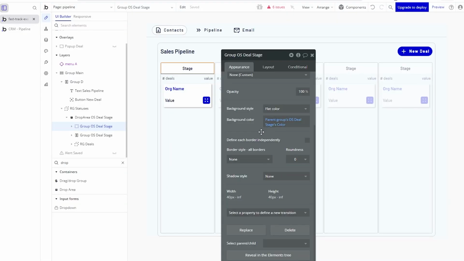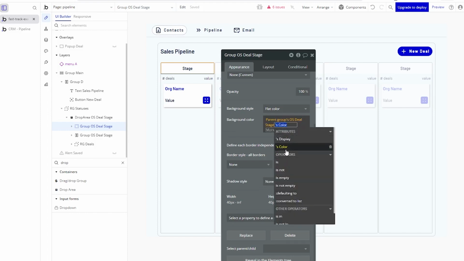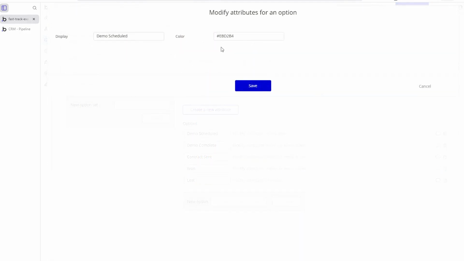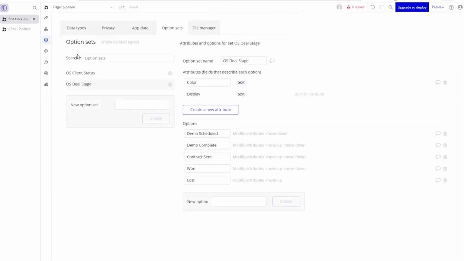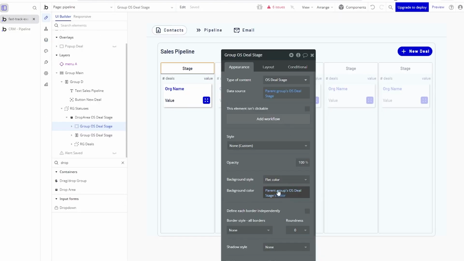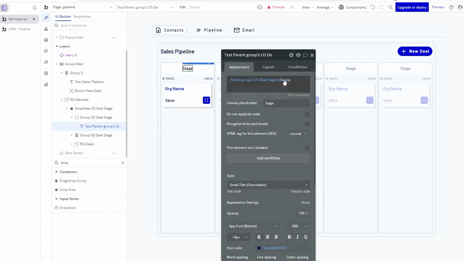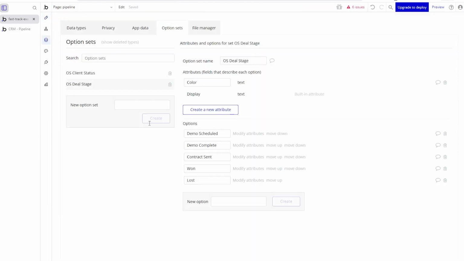I could have other areas in my app where I need to see these same color coding designs. Rather than configuring the color for each individual element, I can just pull from the parent group's deal stage's color. Right? This is that custom attribute that I had created in the option set here. As long as I fill in the actual color code for each of my choices, I'm set. Now I can reference that dynamically wherever I want to display it. And the text here is going to display the deal stage's display. That's literally just talking about the label for each of the choices, right? That's the display property. Okay.